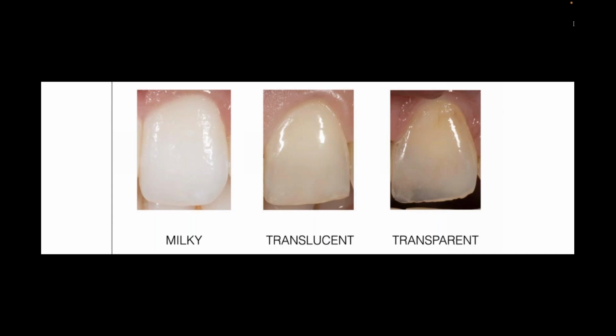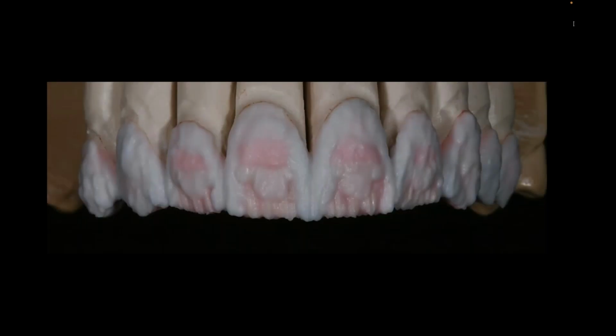Which means I have to think through which enamels I want. So if I'm using this as a filtration system, what am I trying to do? Well, if I'm building up my structure and I'm building some mamelons, and I want those mamelons to really pop through, then my goal would be to put something more transparent or more translucent over those. But if I want to mask those mamelons that I just built a little bit so they seem a little deeper, then I might use something with a little bit more opacity to it.